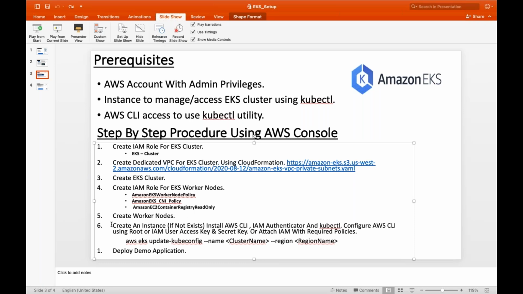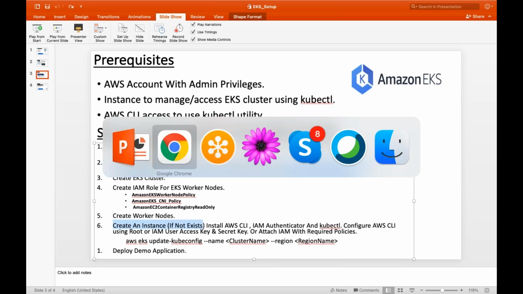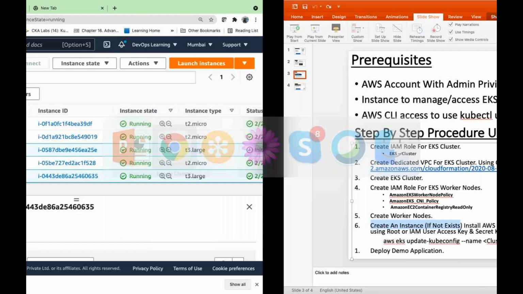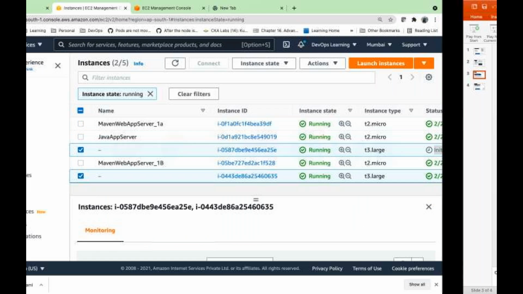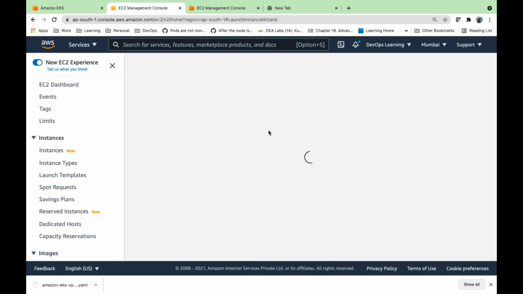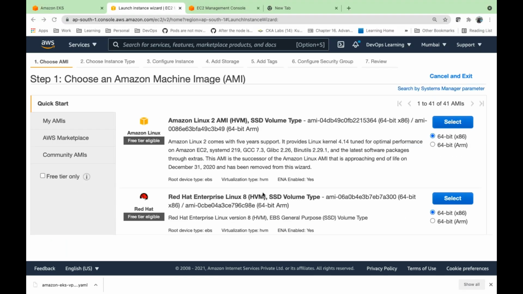Now I'll create a separate machine to access the Kubernetes cluster to deploy the application, a client machine. I'll create one instance. Using that instance, I will communicate to the cluster using kubectl commands. Now let me create one server just to access the cluster to deploy the application. So I'm creating one server again manually. This is basically a Kubernetes client machine. This can be a Jenkins server. This can be any other server. Using this server, I want to access the cluster.